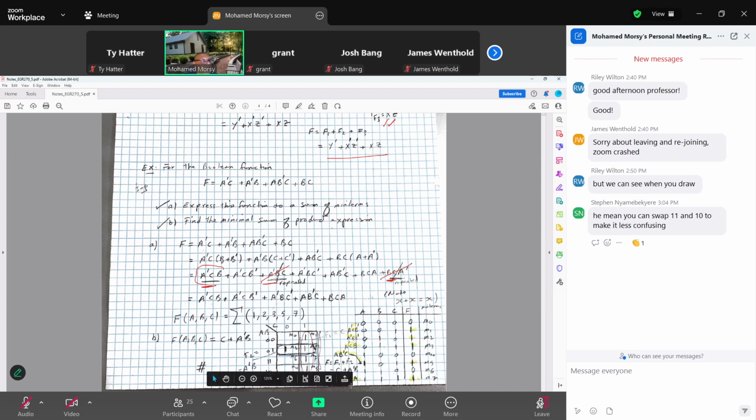Then we look at the second one, A inverted, C, B inverted. Again, A inverted means A is 0, so the first 4 rows. Then B inverted means B is 0. Where is B 0? The first 2 rows. So our search focuses on the first 2 rows. Then C is 1, so we have this one here. A inverted C B inverted is this row here, and in front of this row, F is 1.